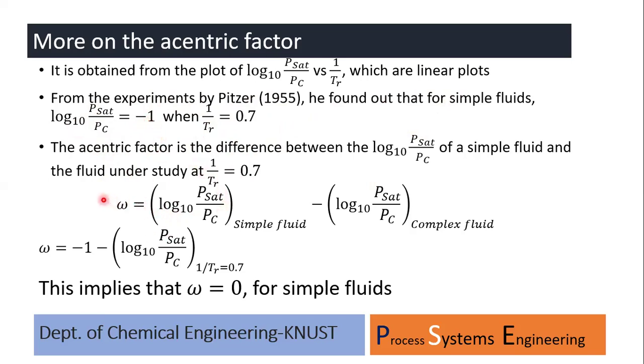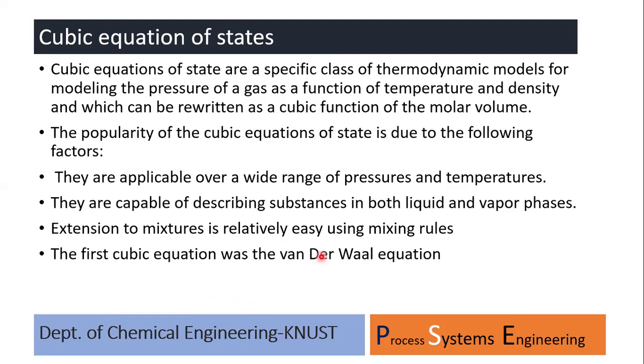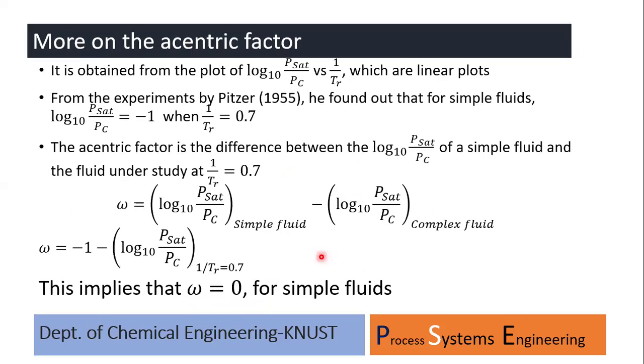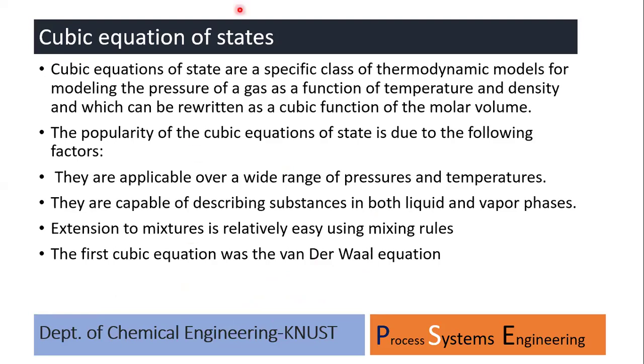So what they are doing is that the eccentric factor is a deviation of the complex fluid from a simple fluid. They will have the value for the simple fluid, which was -1, minus the value that they will read for the complex fluid. When they do this, it gives them what they call the eccentric factor. But you wouldn't be asked to plot this and find all of these things. Usually, we can read the eccentric factor from tables as well. So the values are in tables. You can find the eccentric factor for water, for maybe ethanol, for different materials, right? But if you have a simple fluid, the eccentric factor is 0. Is that okay?